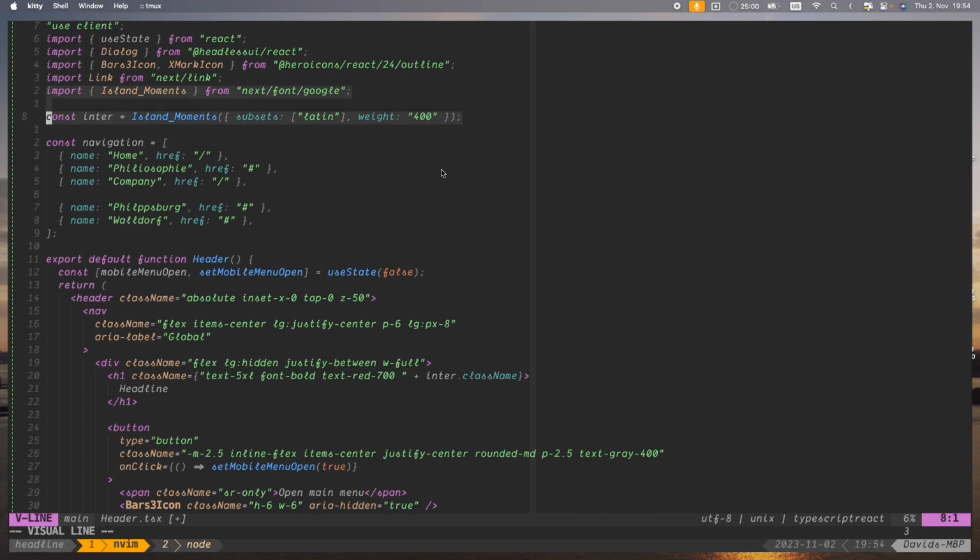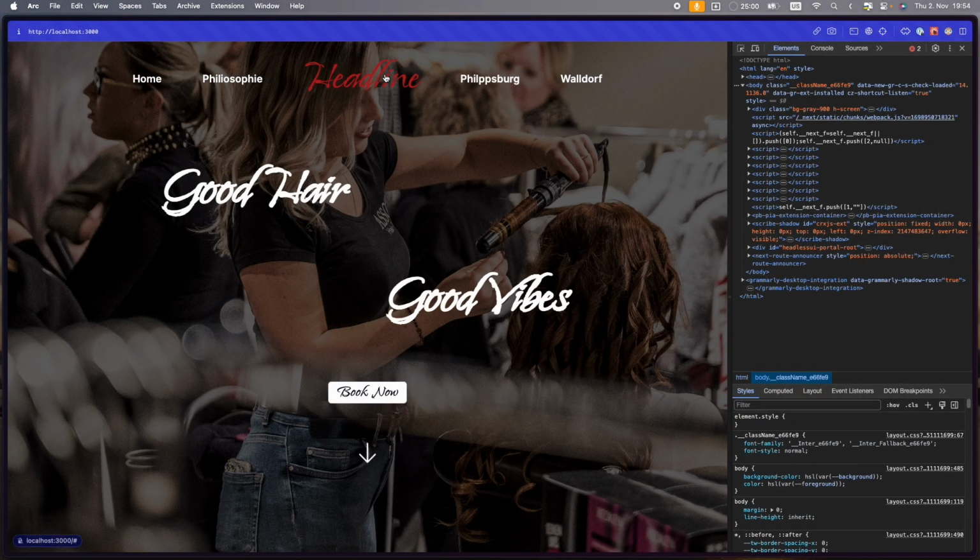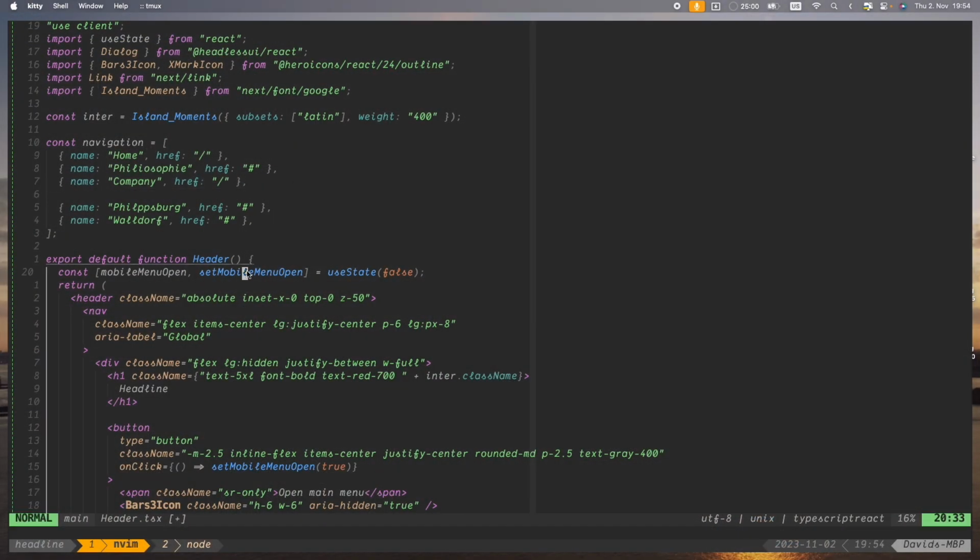So by doing this, let's see. First of all, I used this Google font, which I already used in the design. Then I defined some navigation elements. Here I also implemented the company, which is not exactly the name, but this way I can add this one here. And when I press on it, I get to the root page. This is like a home. And then a basic useState for toggling the sidebar on and off.